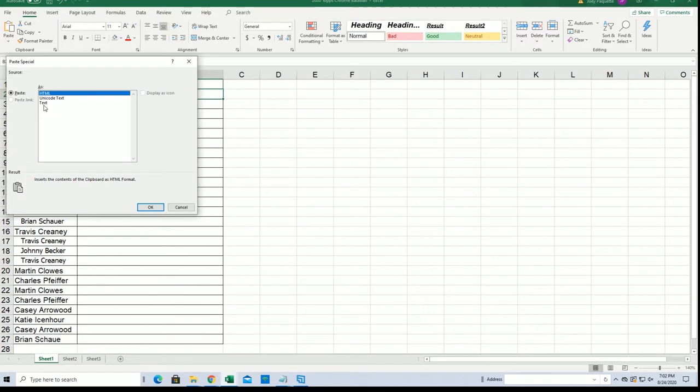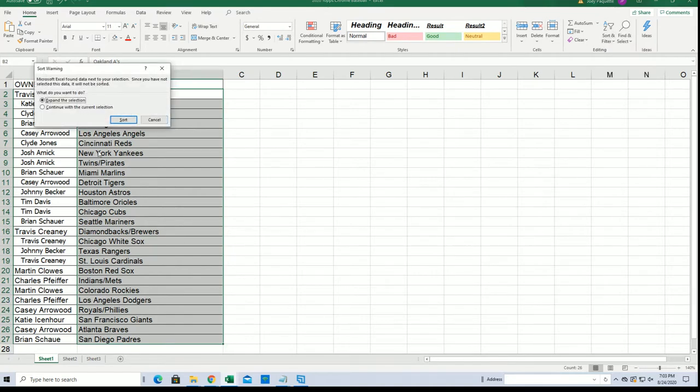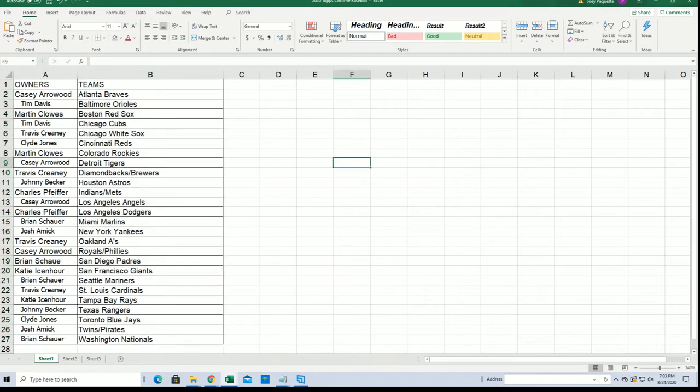Now you can see your team in the rip. And good luck with the Dodgers, Chuck P. White Sox for Travis. Astros, Johnny B. And Blue Jays for Clyde. There's so many good teams to own in here. Tampa's really good. Seattle Mariners are really good. Brian got the Bears. So, you know, there's just so many great teams to own. All right, so I've got this into now an alphabetical order team list.